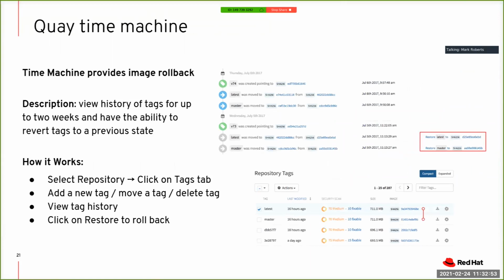We need to move latest back. So you can roll back an image tag to a prior version over time, which is a great facility to have. So you can add new tags, you can move them around, you can delete tags, look at the history of all the tags of how you've moved them around, and roll them back as well if there's a particular issue found.